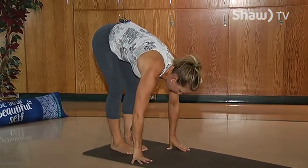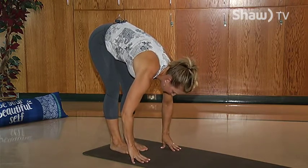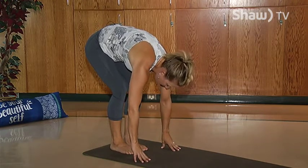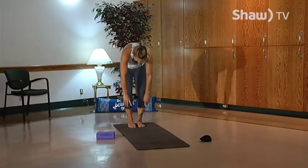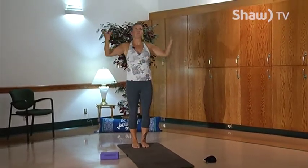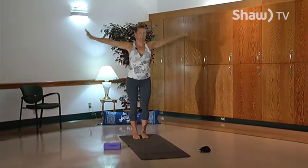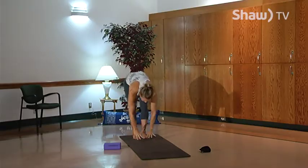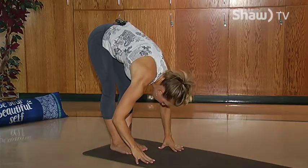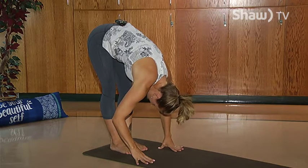Find your stability. Fingertips, maybe we grab our block if we need, but as we inhale, we soften the knees and we allow the body to roll up on the exhale. Inhale through the belly, through the chest, arms rise. Exhale, forward fold. Find that mat once again. Give yourself 2 breaths here. Crown releasing, tailbone rising.